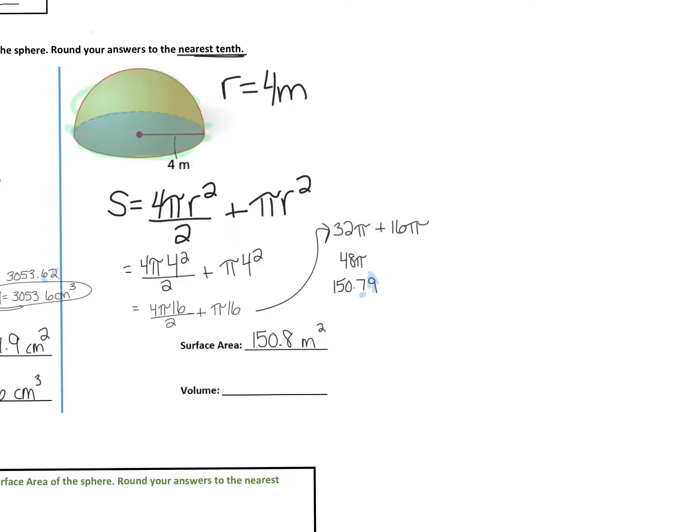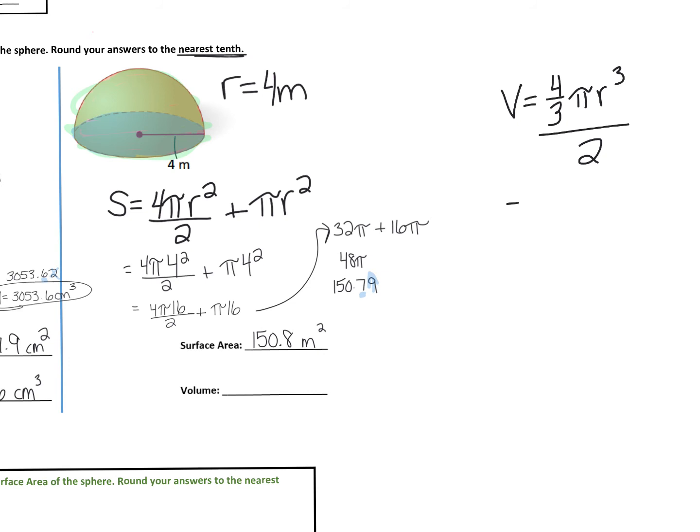When we're working with volume and our half of a sphere, it works a little bit differently, okay? And it's a good different because it's a little bit simpler, okay? So we are going to go ahead and use our same volume formula, which was V equals 4/3 pi r cubed, okay? And that would be for a full sphere. Now we only need to fill up half of it. So we're going to take all of this and divide it by 2, okay? So I like to save that divided by 2 step for very last.